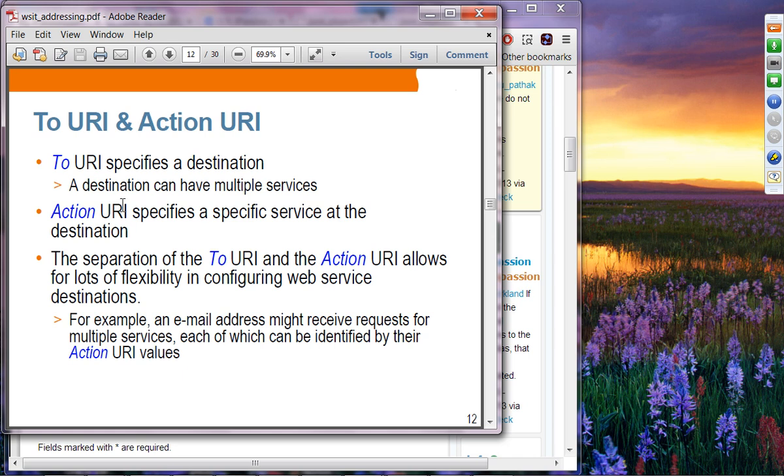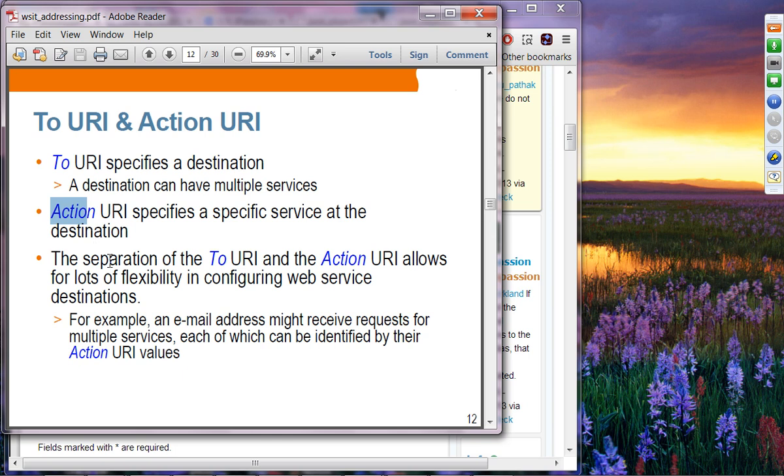To specifies a destination. The reason WS-Addressing separated out To and Action is that To specifies a destination, but a single destination can have multiple services. Each of those services will be represented by an action. So the To and Action as a combination will specify which service on a particular destination.